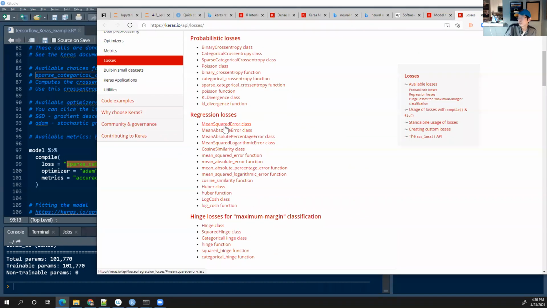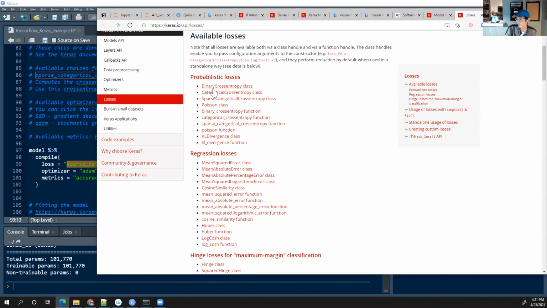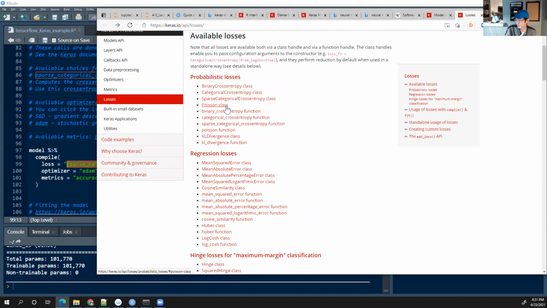So, you know, for regression type problems, mean squared error is probably your most common choice, but you can also do a bunch of other things, mean absolute error, mean absolute percentage error, mean squared logarithmic error, things like that, okay? And as far as things for categorical variables, there's a few different choices. You have the binary cross entropy, the categorical cross entropy, and so maybe, I don't know if you'll talk about these different kinds of ways to measure error in 101C, but there's a whole bunch of stuff, you know, Kullback-Leibler divergence. Okay, and you can click any of these things.